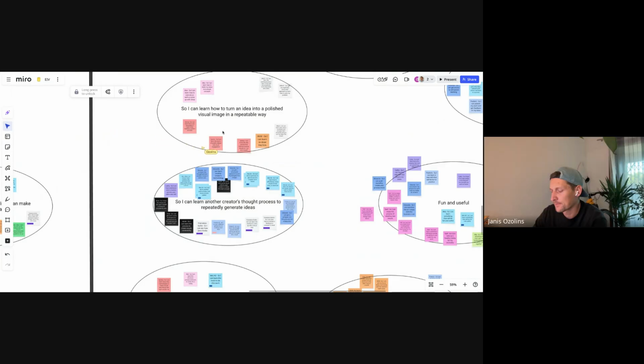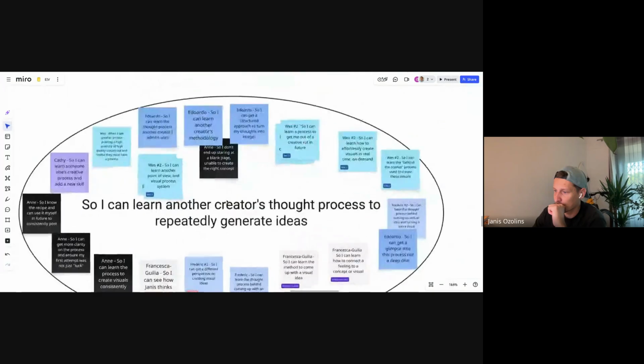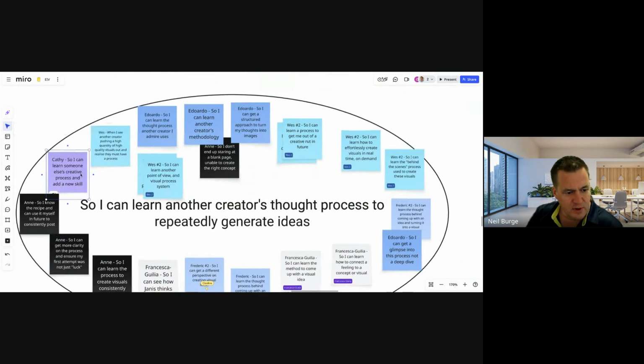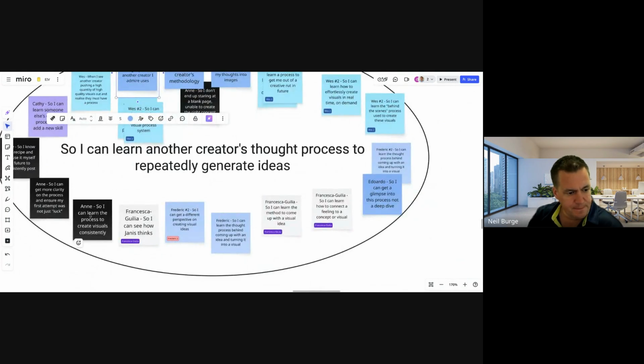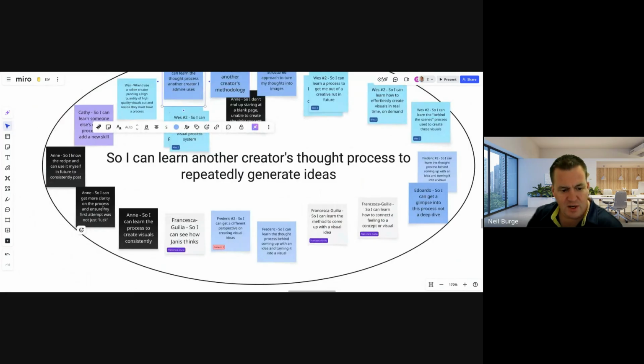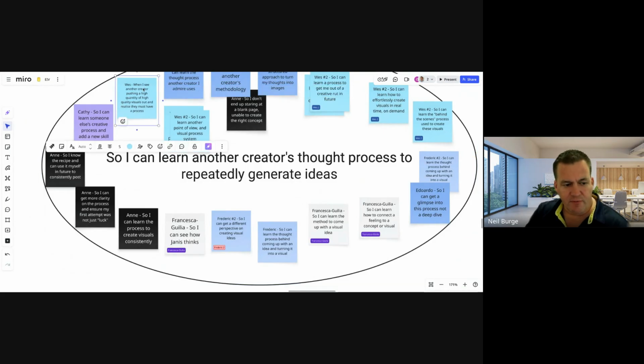I think the reason I wanted repeatability here is because obviously the process. The reason I want to learn the process in the first place is I don't just want to do it once. I want to be able to do it multiple times. And in this case, it's someone else's creative process, somebody else's structured approach. It's all about somebody else's approach here that I want to learn. Not just luck. So that's why I see repeatability. Somebody else is doing it repeatedly.